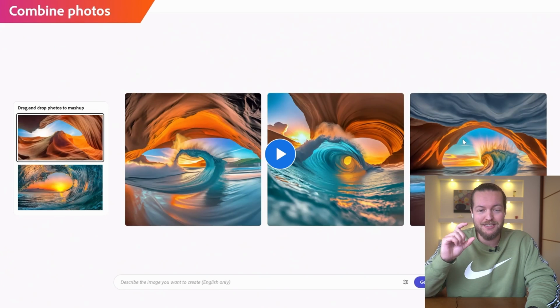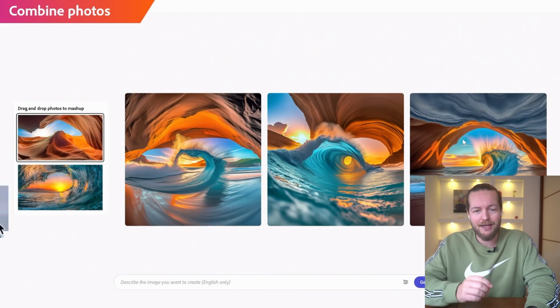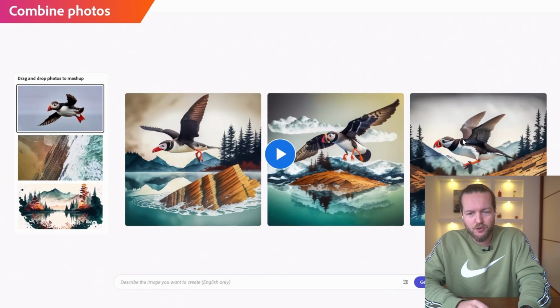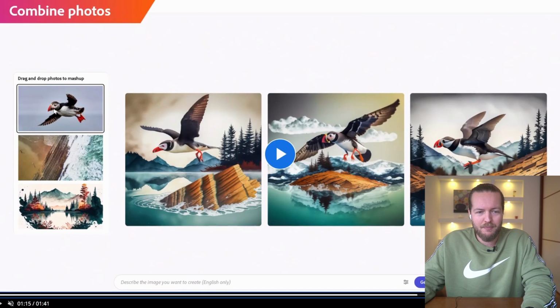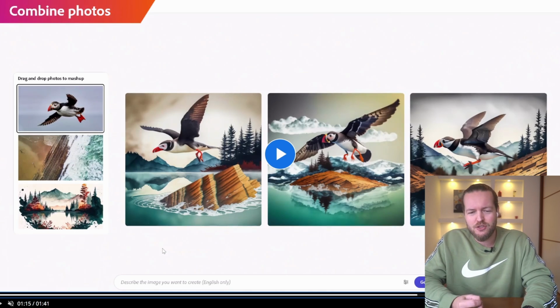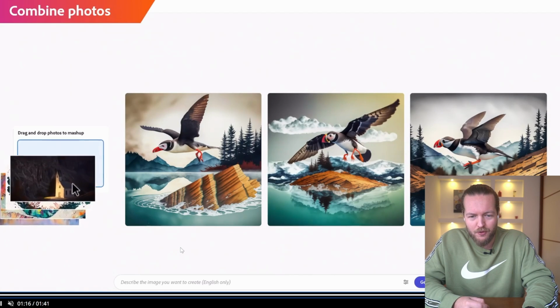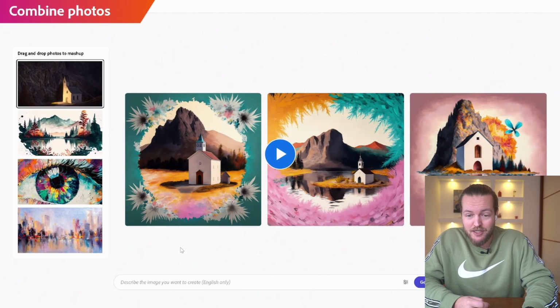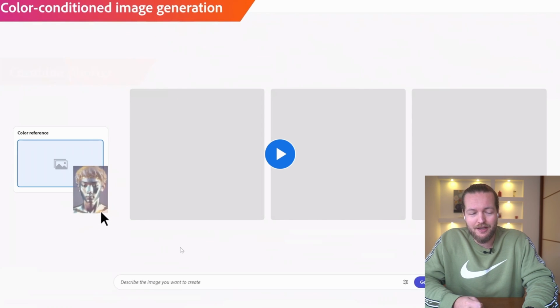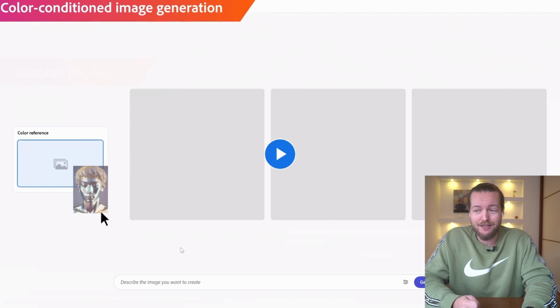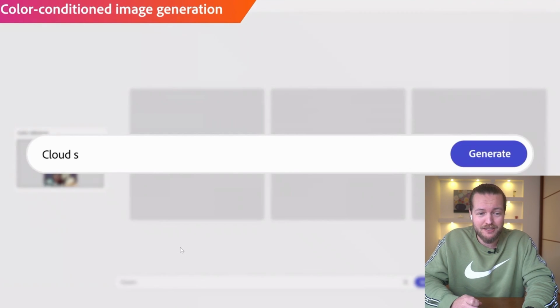Now here, this I love so much. You can combine photos. So as you can see, you have a, what type of bird is that? I don't know. You have a beach, and then you have this mountainy, very creative image. And it creates this really, really awesome photo. And you can see these 4 photos creating these images here. The ways that we will be able to use this and create new things are going to be absolutely insane.